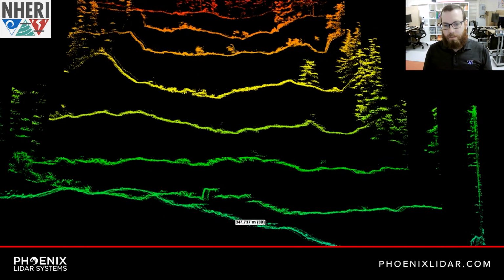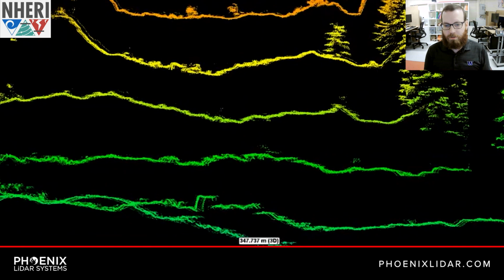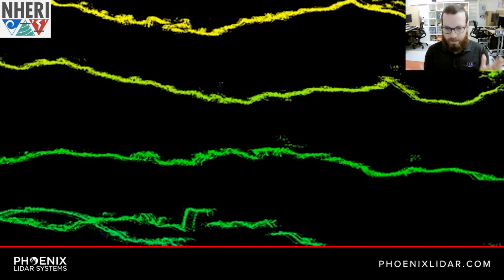Unfortunately, there was just so much wind and the airplane was moving so much that the individual flight lines do not match well. The data that they collected is definitely still usable in these discrete areas, but we had to separate out a single flight line. For Margaret's purposes, she really needed the ground points, stripping away the vegetation and just looking at the terrain model. So looking at a single flight line just wouldn't do it for us in this case. You can see the strip mismatches all the way up through that.